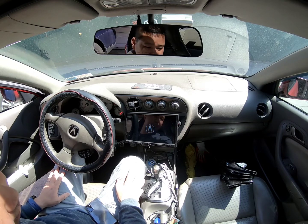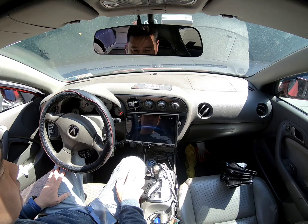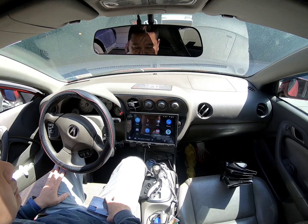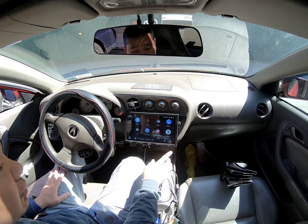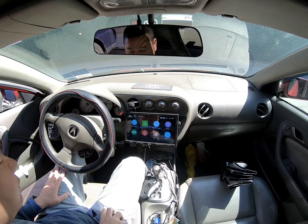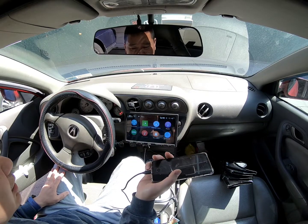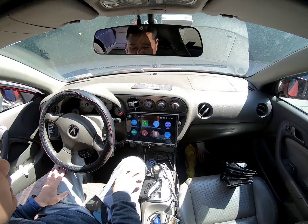Let me boot it up one more time — that was just non-booted, just on power. Now it's going to launch. To exit Android Auto I just have to click home and you're there. The Apple Link is supposed to do Miracast or casting your Android phone onto the screen, but I'd rather just plug it in. This is not wireless — Apple CarPlay and Android Auto. I'm sure there's a way to convert it to wireless, but we're talking about saving money.